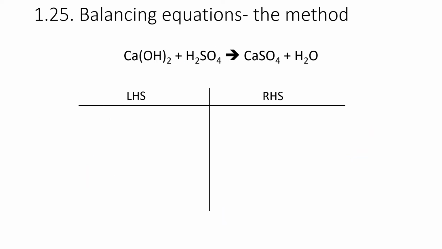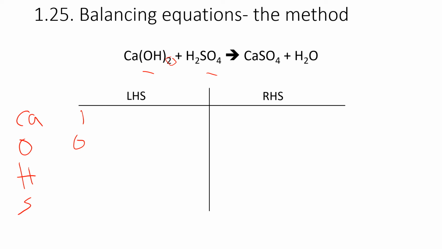Okay, this one's a little bit more complicated, but we're going to follow the same steps and we'll get through it. So we'll first write down which elements we have: calcium, oxygen, hydrogen, and sulfur. Now, how many calcium do we have on the left? We have just one. How many oxygen on the left? Now, obviously, there's oxygen in both molecules, so let's be careful here. We have 2 in the calcium hydroxide, since everything inside the bracket is multiplied by that 2 outside of it. Okay, so there's 2 there, and there's 4 in the sulfuric acid, which means we have 6 oxygens.